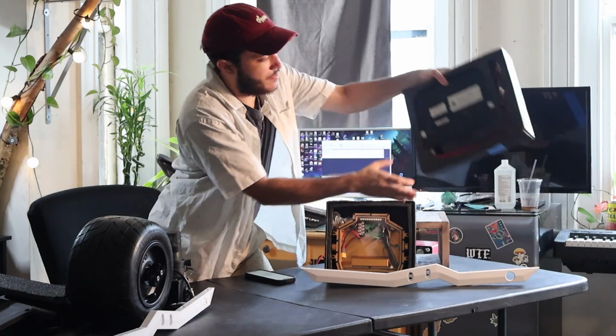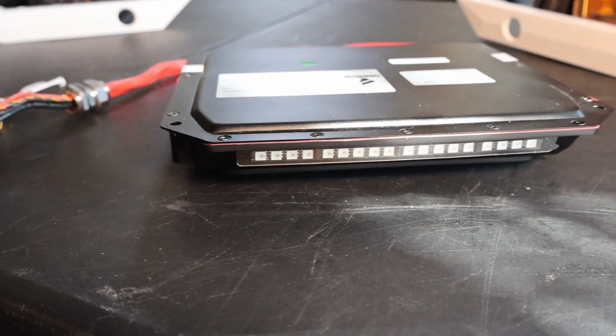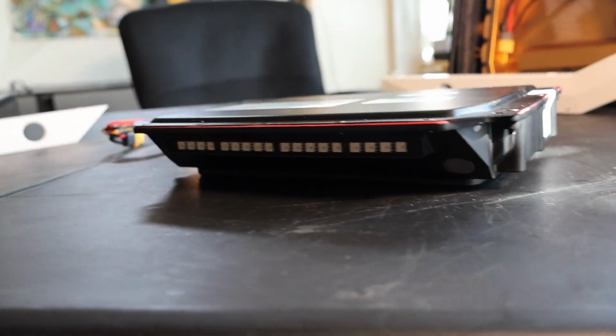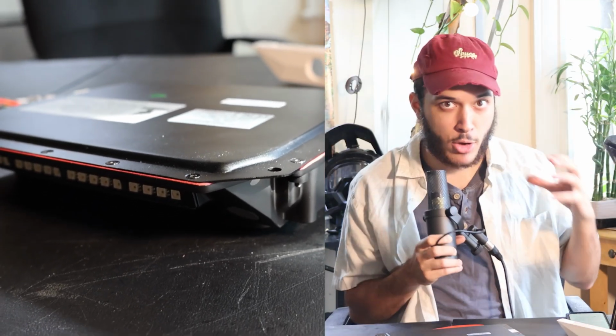Inside of this ABS and fiberglass box rests our 20S 2P Molicel P28A battery. This battery has a capacity of about 30% more than a stock XR with about 403 watt hours, so around 15 to 20-ish miles, and can reach speeds of about 30 miles per hour.